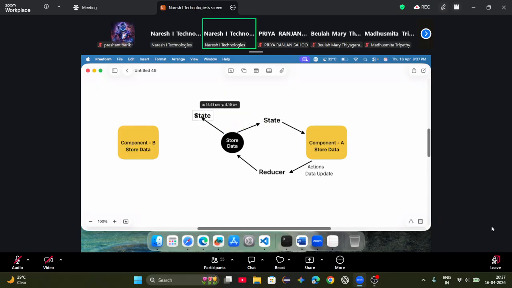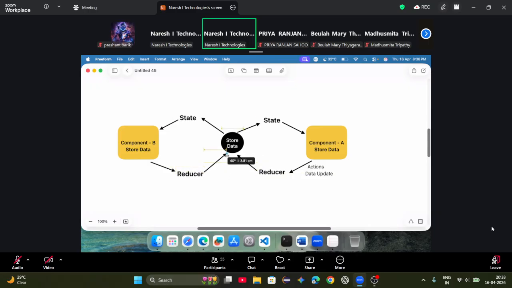Through the state, it can access and use the data. Any modifications happening inside this component are again verified by whom? Reducer will verify it, identify the changes, and update them back into the store.